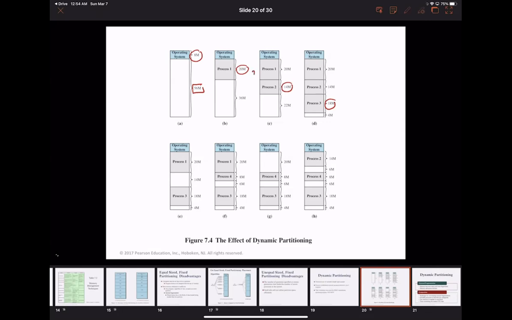And then in the sequence of allocation, we assume process 2 resides immediately after process 1. That means the next 14 megabytes will be allocated in the main memory after the first 20 megabytes. And then the third one will reside after process 2. That means we have another 18 megabytes. This actually will leave a hole at the end of the main memory. So we do have another 4 megabytes that is too small for a fourth process to be allocated.